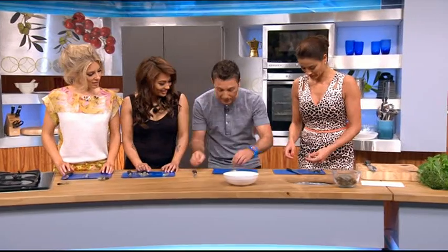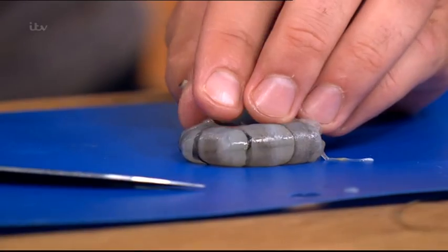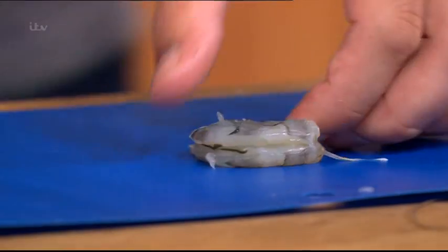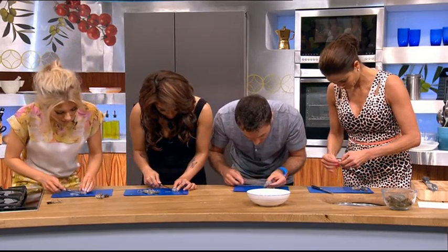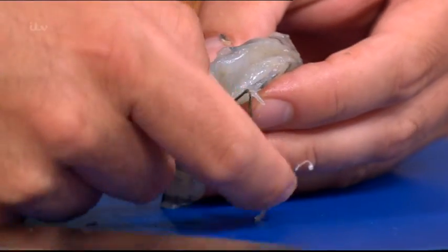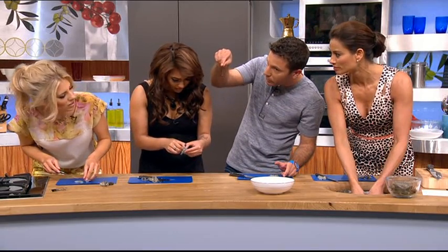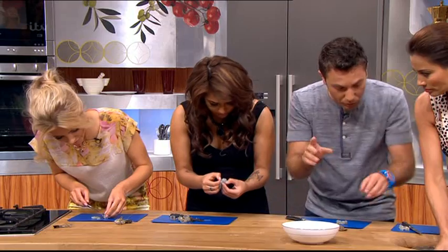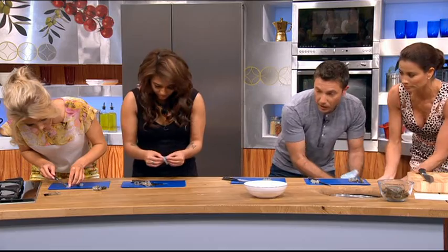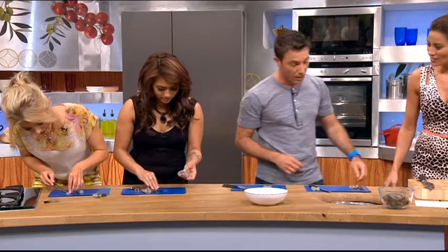I'm going to show you how to devein a prawn. With a sharp knife, you put your prawn like this on the chopping board and make a little cut on the side of the back. You will see that there is a vein right here. Can you see it, girls? The only thing you have to do is take the vein out, and this is how you devein them. Very, very simple. Otherwise, go to the fishmonger and get him to do it. That's what I would do.